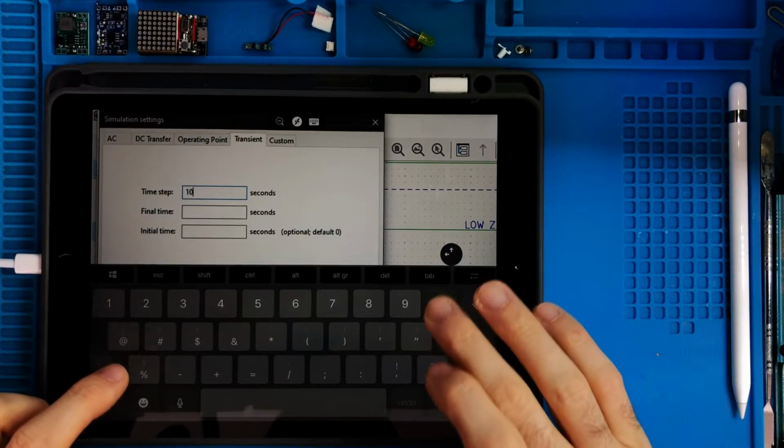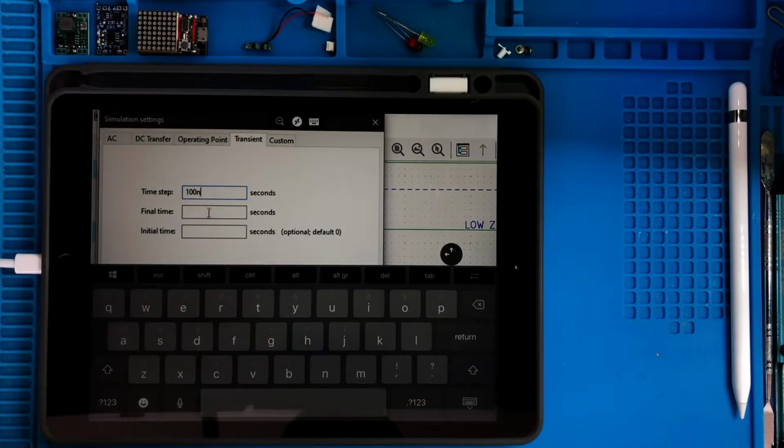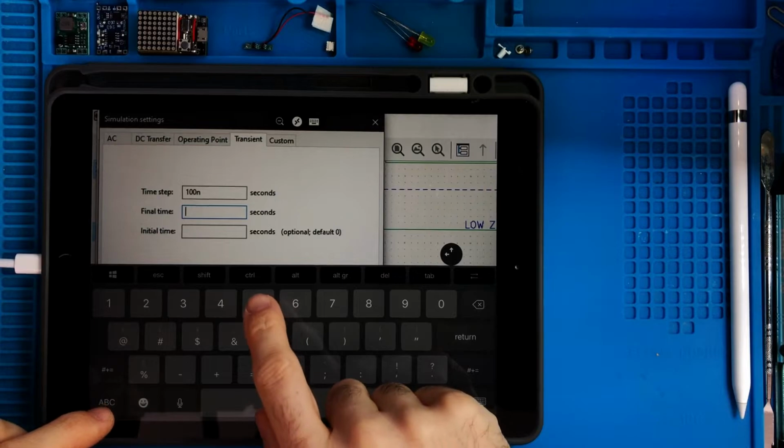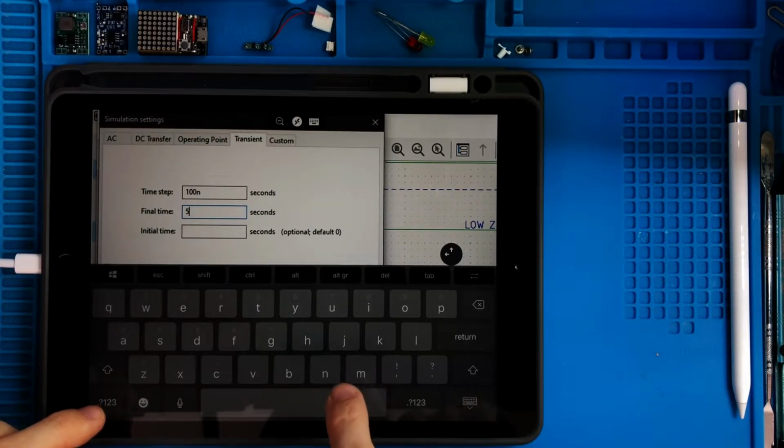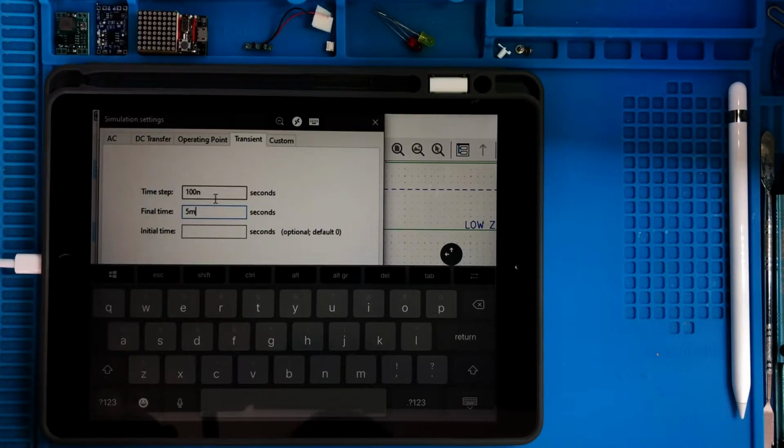Okay, so 100 nanoseconds, the time step, so 0.1 microseconds, and let's try with 5 milliseconds. So the time step has to go according to the Shannon-Nyquist theorem that we studied during the theoretical part of the course. If I expect to have a signal amplified by this amplifier in the range of milliseconds, like neural pulses, then I have to make a much smaller time step, otherwise I will have this aliasing problem.